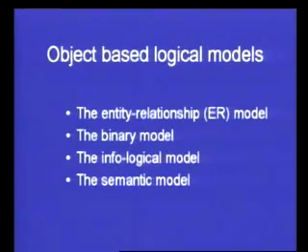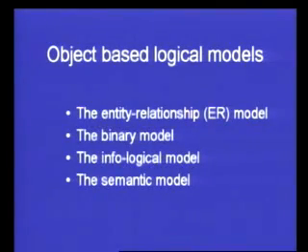In the case of object based logical models, you have an entity relationship model, a binary model, an infological model, and a semantic model. But the most important one is the entity relationship model. Though you are speaking in terms of objects and relationships, ultimately you will be mapping them to a relational database management system. Though the ER model is an object based logical model, it is converted to a record based logical model after you do the analysis.